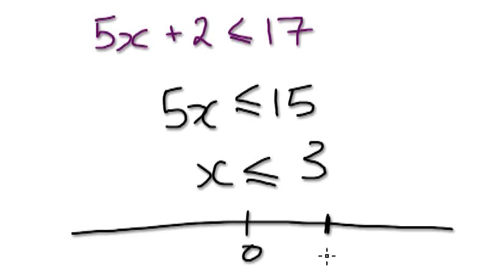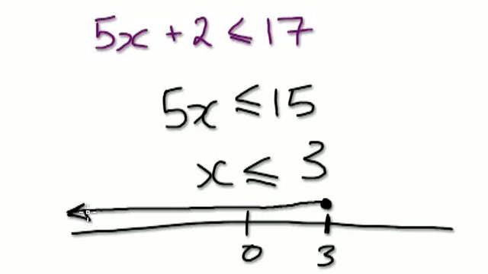Critical point is 3, so 3 is here, and you are allowed to have 3. You see, if you put 3 into here, then 3 is equal to 3. So basically you've got to put the black circle here, and it's everything below that, everything below 3. So your diagram will look like this.